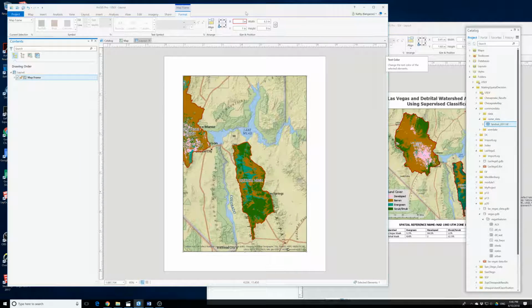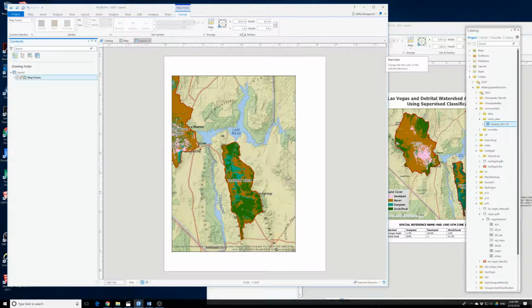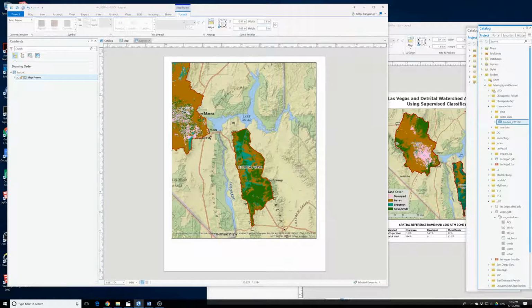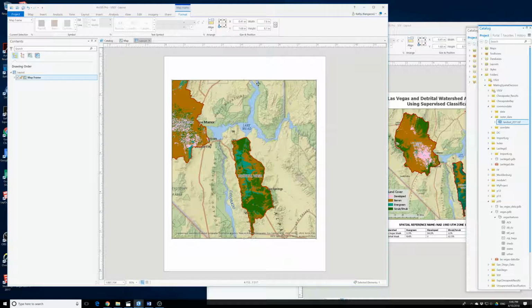So type in 0.41, 1.0, 6.8, 7.6, 8.1, 8.1. There.